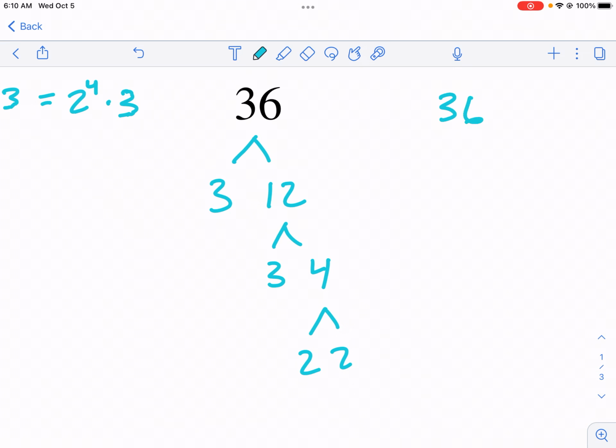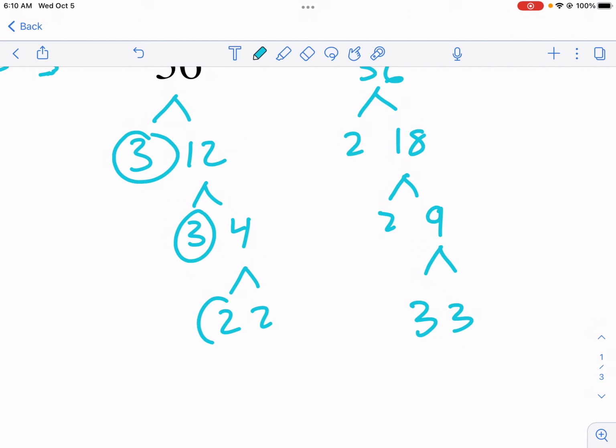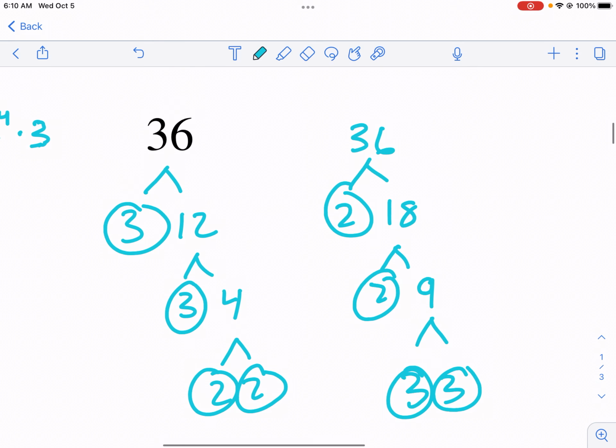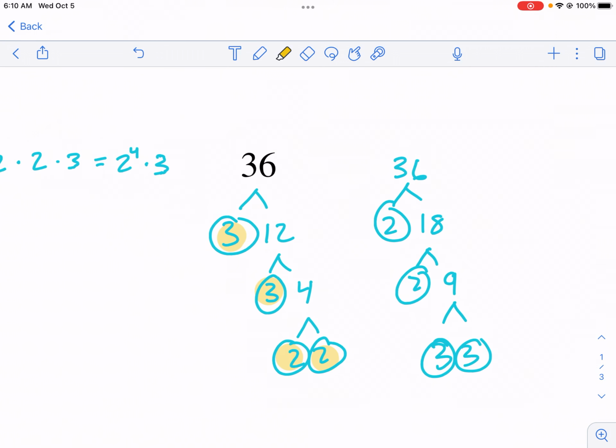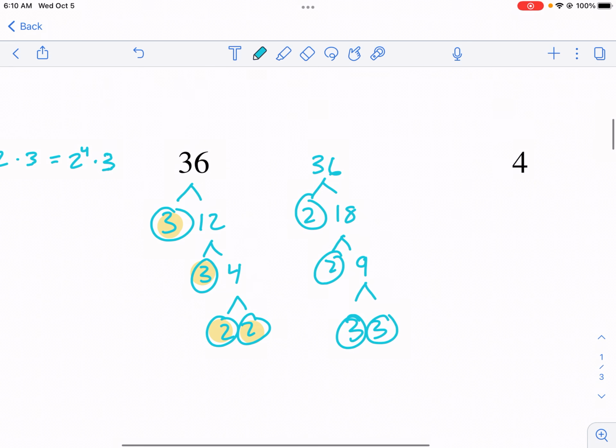Okay, just as a quick side note, if I were to divide by 2, I would get this factor tree. And see how I get the same numbers? So I got 3 and 3, 2 and 2. Here I got 2 and 2, 3 and 3. I got the same numbers either way. So that is just something to note. You don't have to do it divided by 2 each time. You can do it different ways, okay? So again, we can rewrite it now. 36 equals 3 times itself twice times 2 times itself twice, or 3 times 3 times 2 times 2.